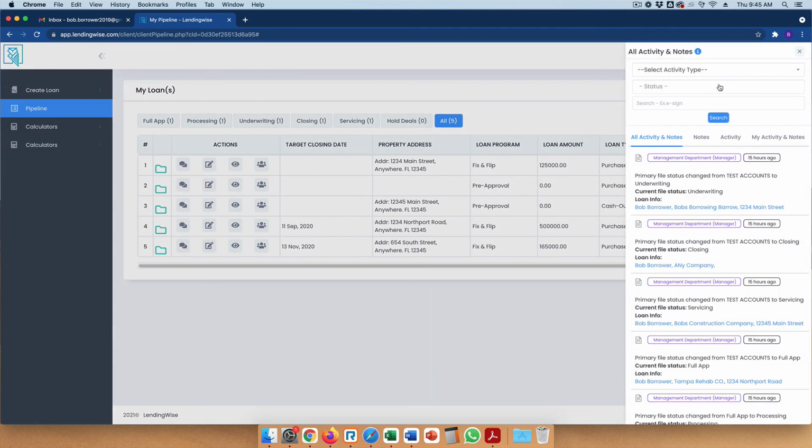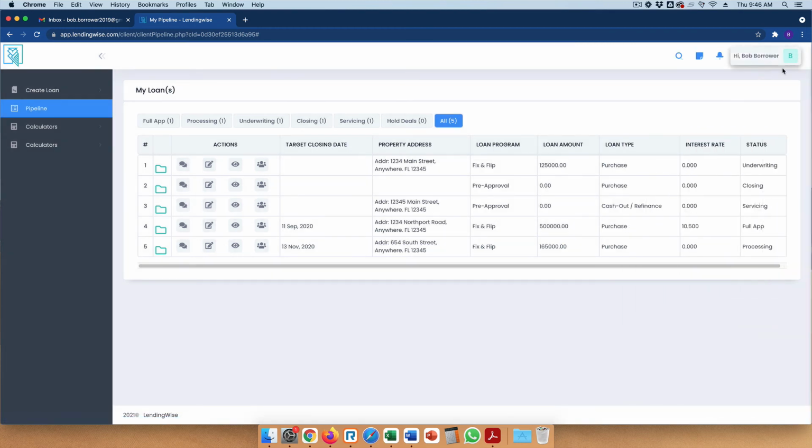Activity log. This is important because it allows you to actually see what we are doing in the back office. So, if you log in and you haven't seen activity for days, that's a big red flag. That will not happen with us. However, this allows you to actually see what's taking place on your different loan files in the back office. So this is really important. It allows us and yourself to see that there's activity, that there's progress being made on all of your loan files.